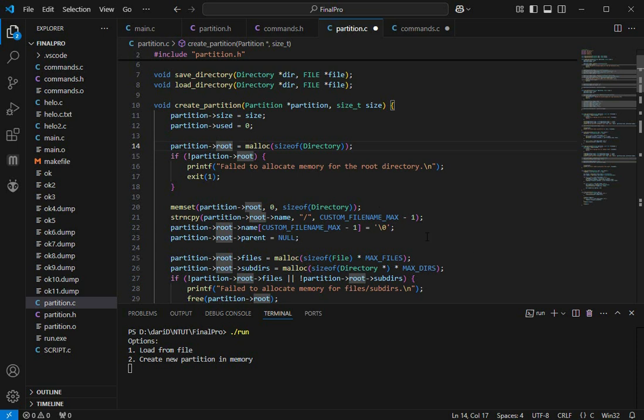This allocates memory for a directory structure that will serve as the root, and the code will check if the allocation failed, and if so, it prints an error and exits.